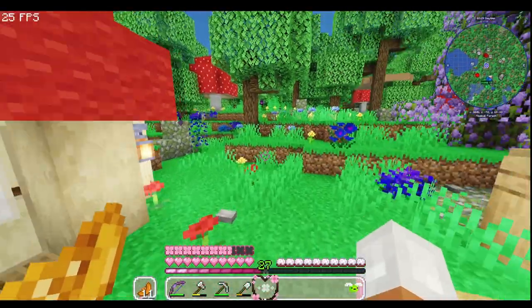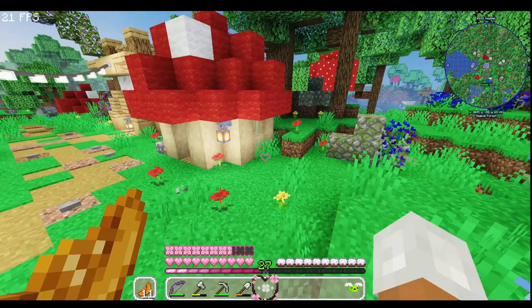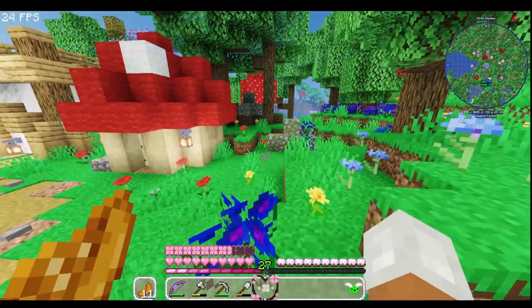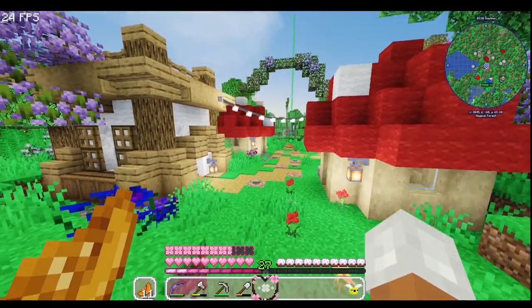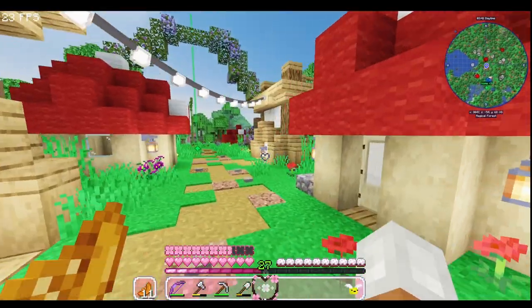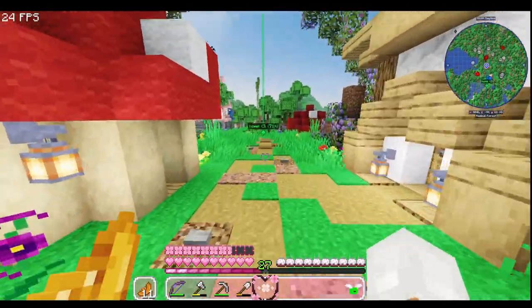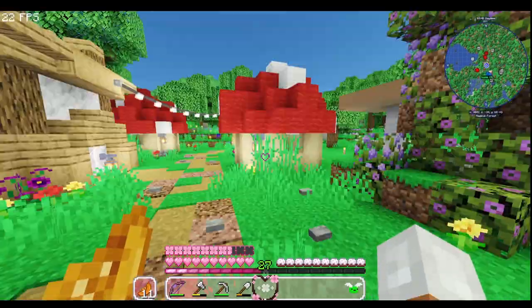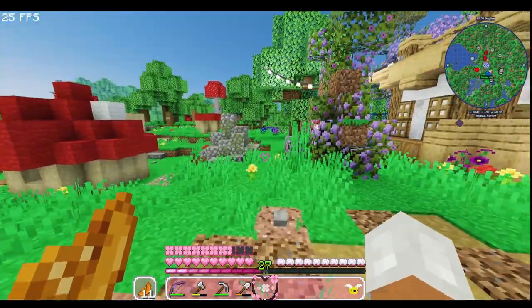The fact that this took me days to complete is kind of crazy, because it really doesn't seem like I did much, but it took a lot of brain power, quite literally, to build these four houses and pave this out and make this archway. Like, y'all, it took so long.